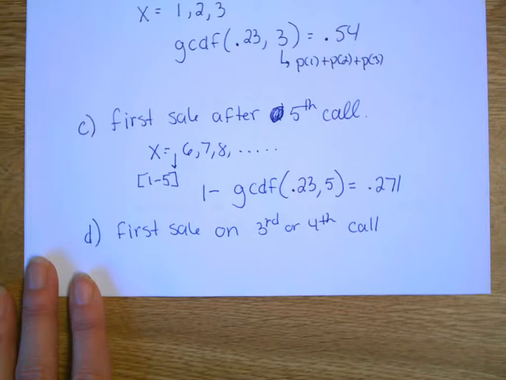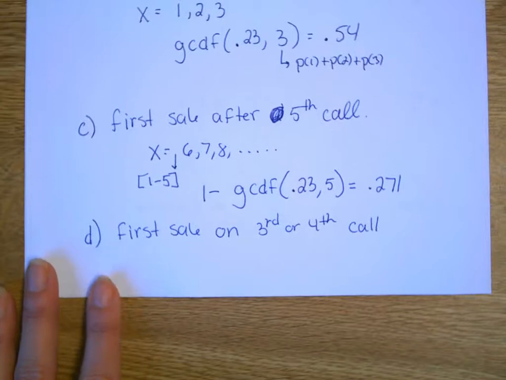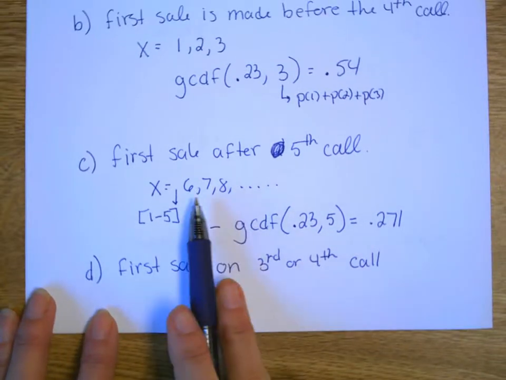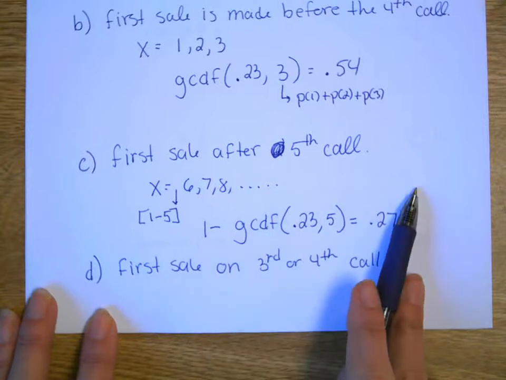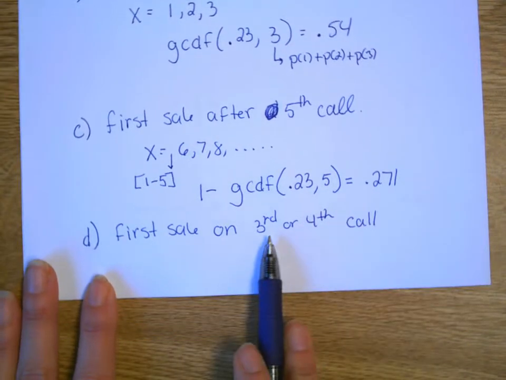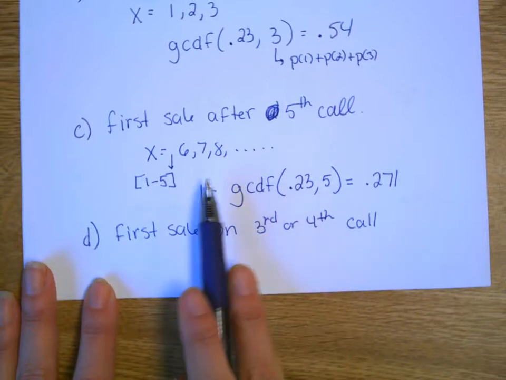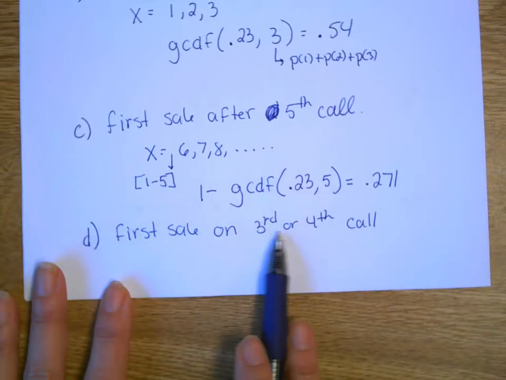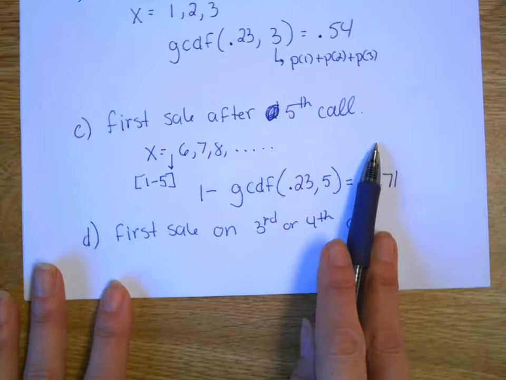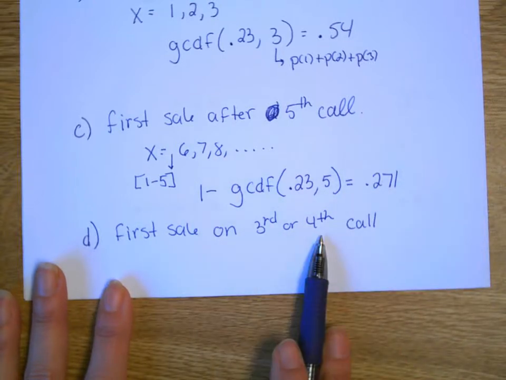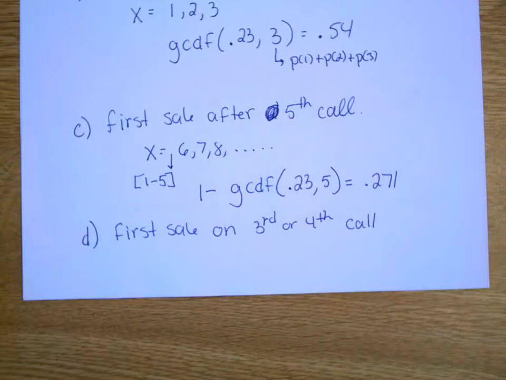Okay. This one's different than all of them. See how it went after the 5th call, it kept going on and on and out to infinity. This one's stopping at just these 2. So CDF isn't going to help me because I can't do a 1 minus, since I'm not continuing this all the way up like I am here. So the only way to do this one is to do 2 separate PDFs and add them together. You have no other recourse on this one because you don't have all possible x values here.